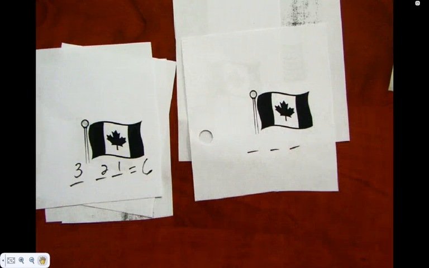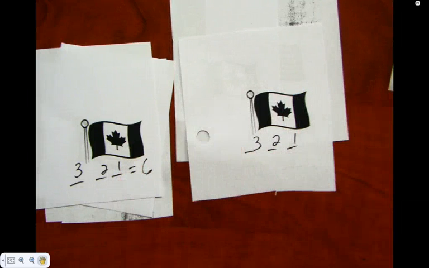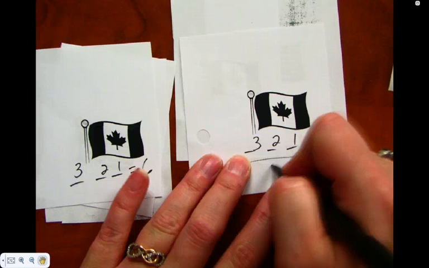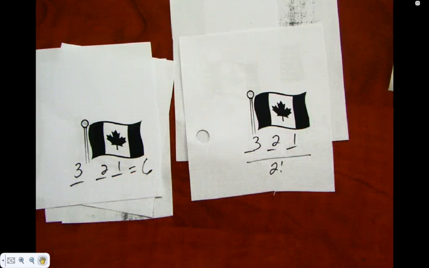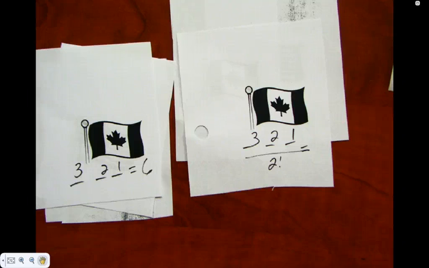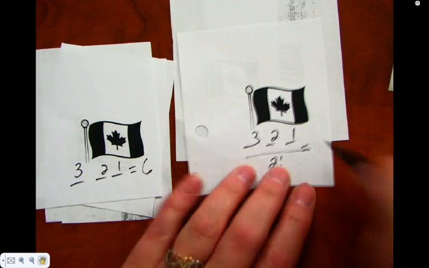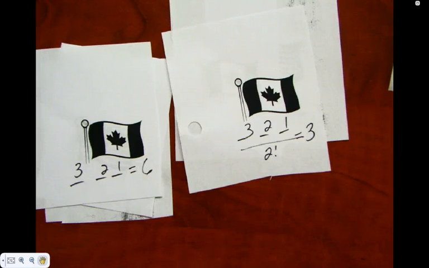When we go to this one, we still would have had a 3, 2, 1 on the top because we had 3 objects, which still gave us a 3 factorial, but we would need to divide. How many times did our Canadian flag repeat? Twice, so we would divide by a 2 factorial. So 3 factorial divided by 2 factorial. 3 factorial equals 6. 2 factorial equals 2. This should not take you this long, it's not a trick question. What's 6 divided by 2? 3, and that's why you had 3 combinations for the second pile.